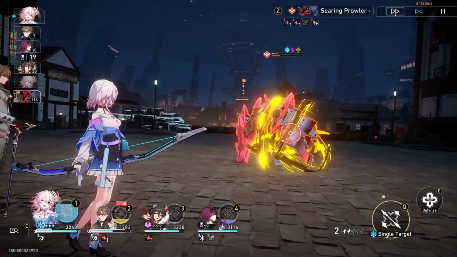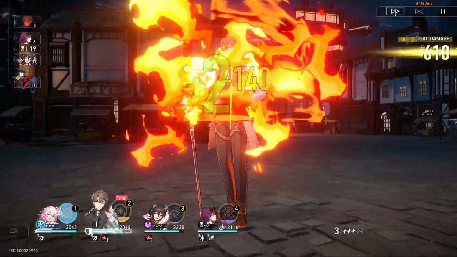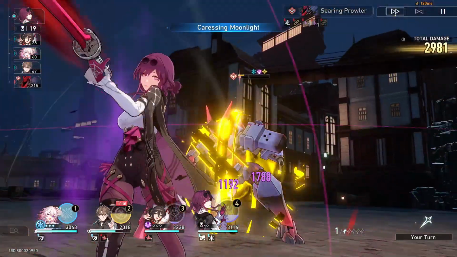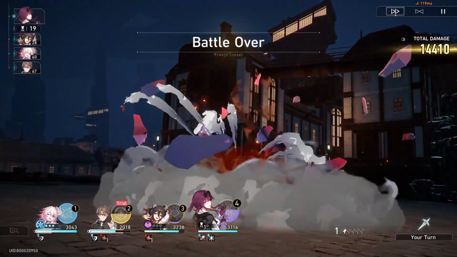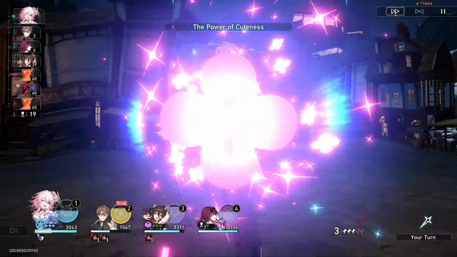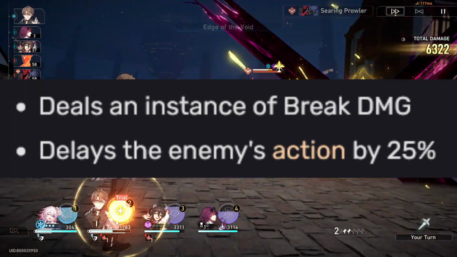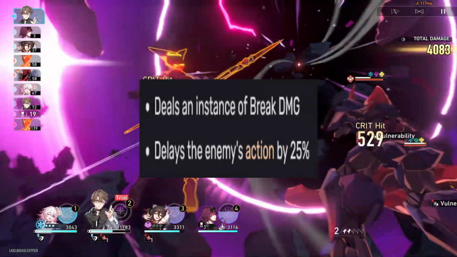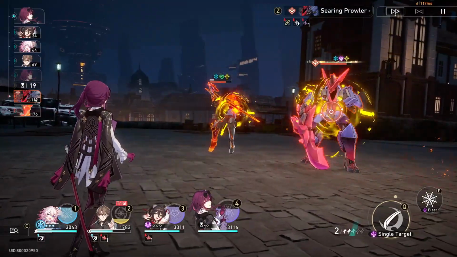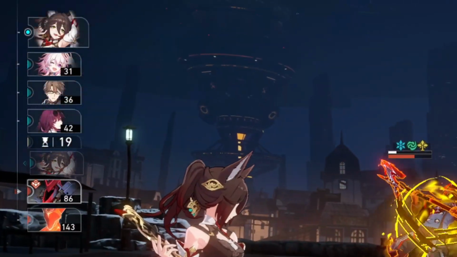If Kafka helps break team by exploiting the break DOT, this character is exploiting break initial damage. This effect will improve break damage per turn as well. But what makes it better than Kafka's effect is that it will also improve the team's ability to control the battle. If you don't know, a broken shield delays the enemy's action by 25%. By continuously breaking their shield, the enemy's action will keep getting delayed to the point they won't get a turn at all, as shown in this footage.